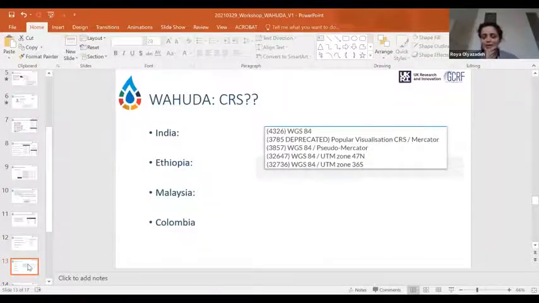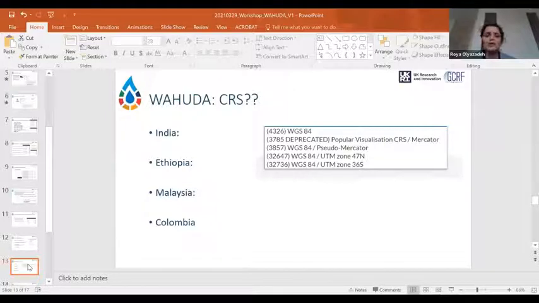Okay, there was another thing I asked everyone. Currently GeoServer, which I'm showing here, supports WGS 84, EPSG 4326, and some other WGS 84 coordinate reference systems. I noticed, for example, in India and Malaysia, because I took their data and worked with it in QGIS, that they're using different coordinate reference systems.